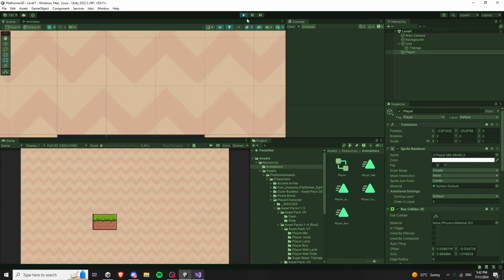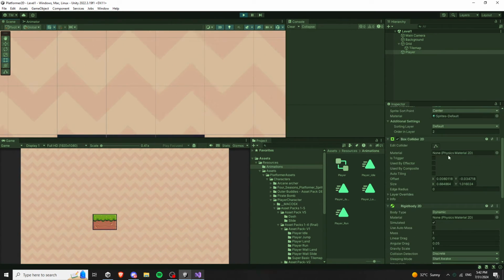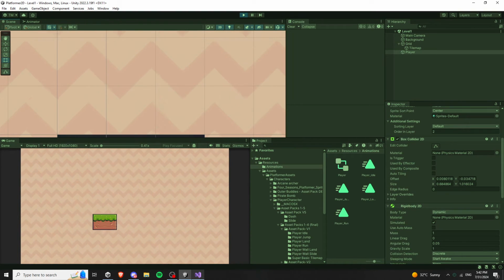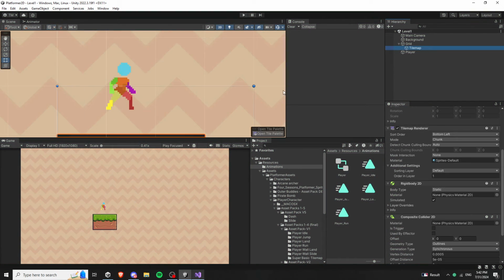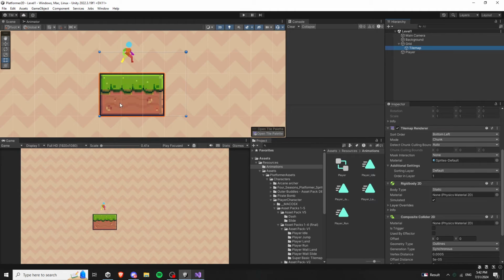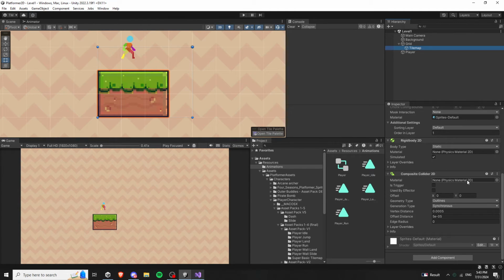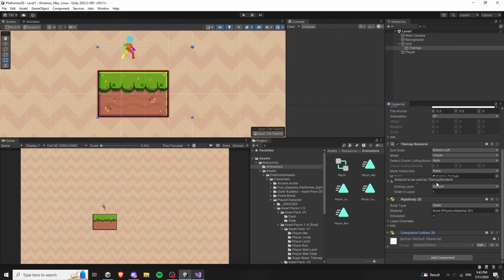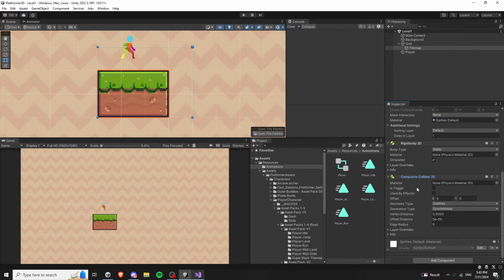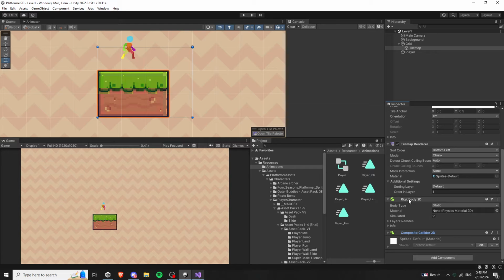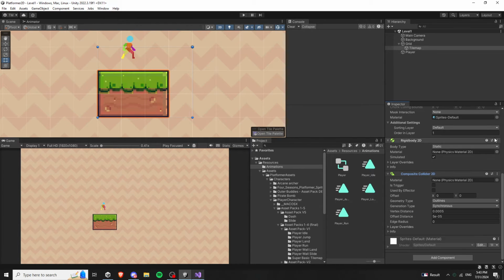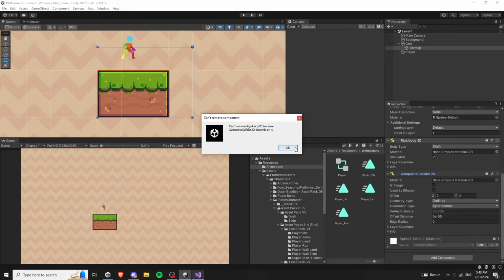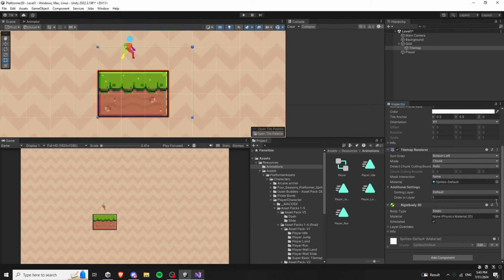Okay, let's go back to the tile map and check the composite collider. Okay, let me delete this. Maybe not this one.